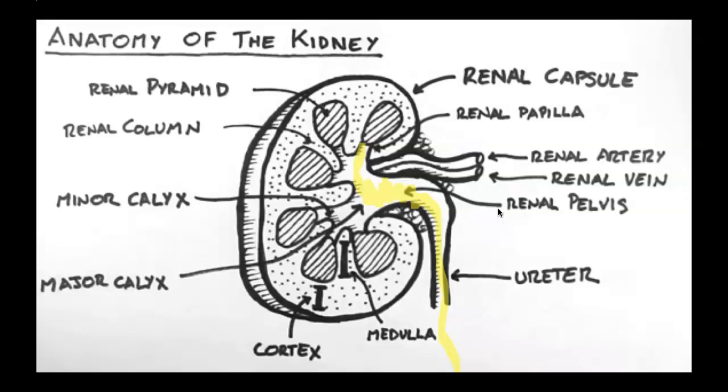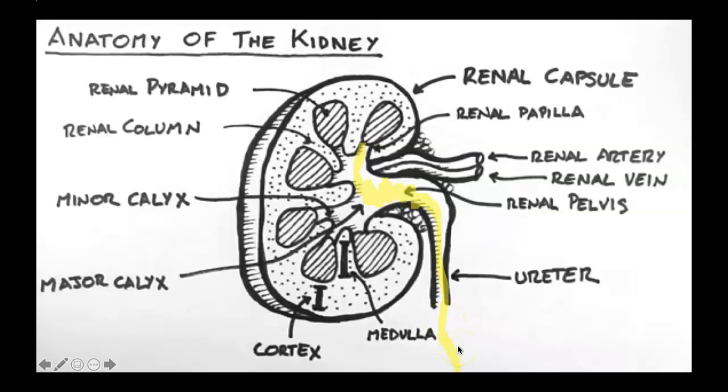So then again, this is exactly what I explained earlier. Now that the urine has passed through the collecting duct, it works its way through the renal pyramid, into the minor calyx, into the major calyx, into the large funnel, which is the renal pelvis, and out the ureter into the bladder. So a bit of review.